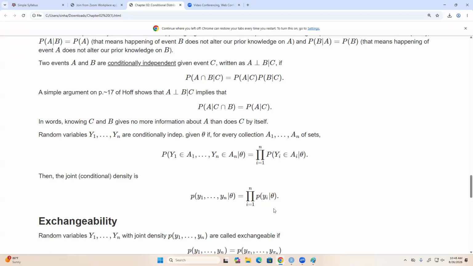Now, in the classical inference, we say observations are independent. Suppose I say y1, y2, ..., yn are the observations collected from a population and they are independent. But in the Bayesian analysis, you have to keep in mind that the parameter of the model is a random quantity. So our statement should be y1, y2, ..., yn are independent, conditional on the given parameter, because the parameter is a random variable.